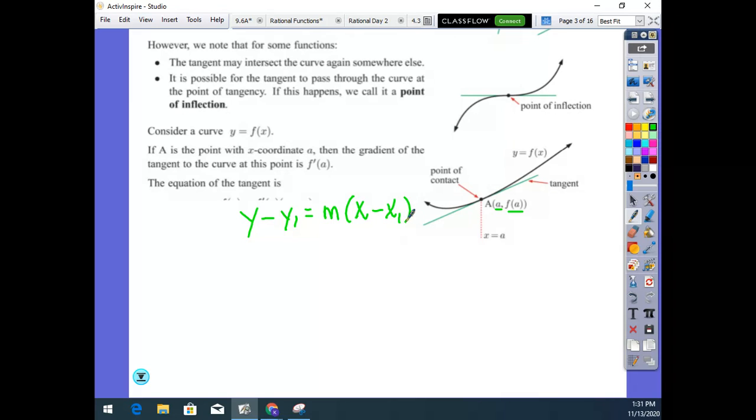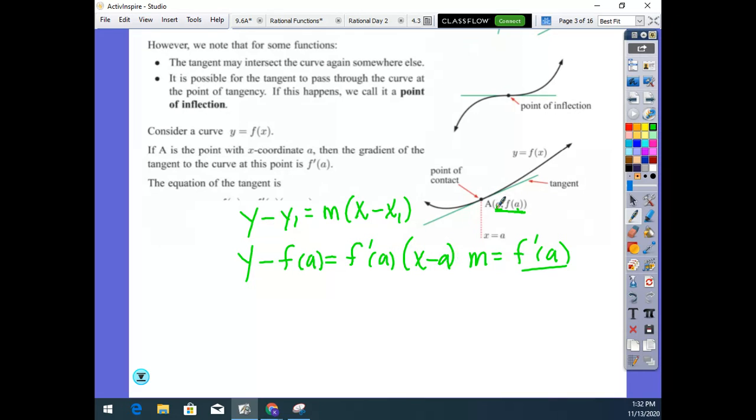So I want you to think of a tangent line with point A, f of A, so this is just whatever that y value is. What would the gradient or the slope of the tangent line be? Remember, the slope is the derivative at that point. So let's fill in. This is my x, this is my y, this is my slope. y minus the y coordinate equals the slope times x minus the x coordinate.